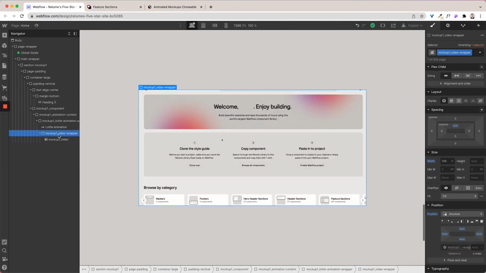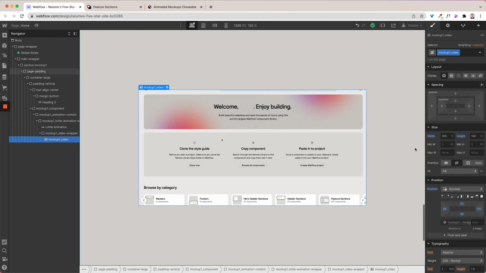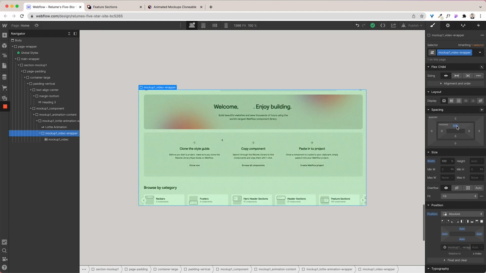If you want to keep aspect ratio, add an image, but then also create a div which acts as the image wrapper. Make sure it's position relative or absolute, and then make sure the child element, which will be the image, is set to absolute, and then edit the padding.